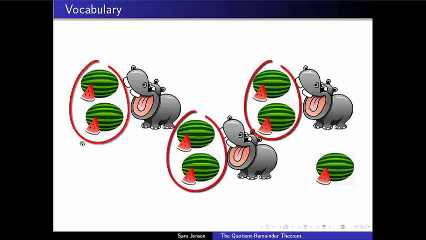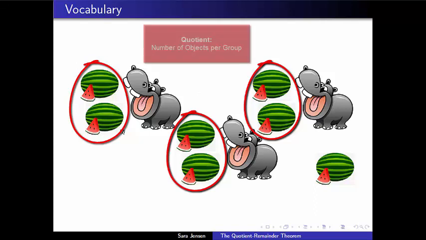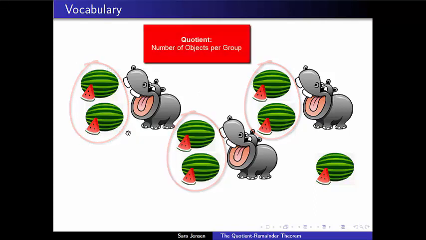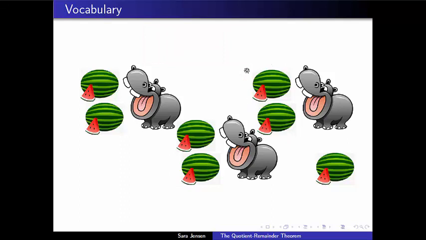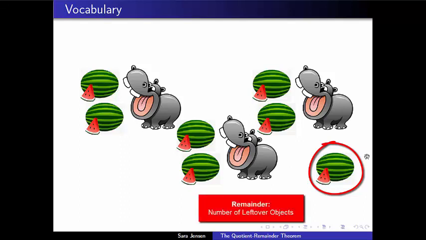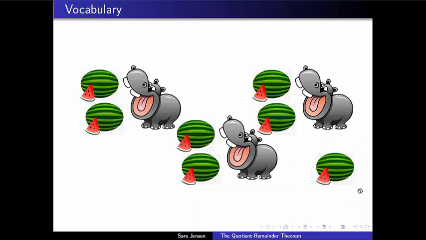There is something called the quotient, which is the number of watermelons. The quotient was sort of like the solution. That's the number of watermelons that each hippo has, or speaking more generally, it's the number of things in the group, in each grouping. And then there was one additional value, which is the number of leftover objects, number of leftover watermelons. And as is indicated by using that letter R, that value we are going to call the remainder, the number of things that remains, the number of leftovers.